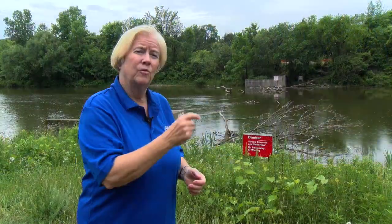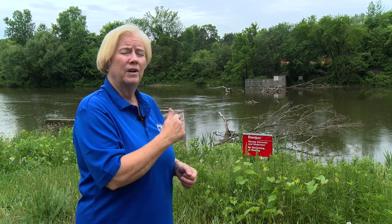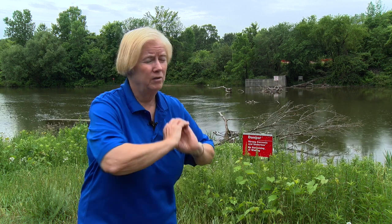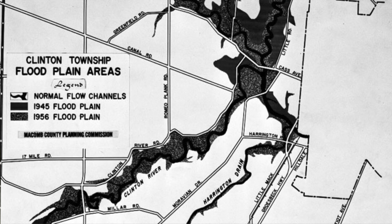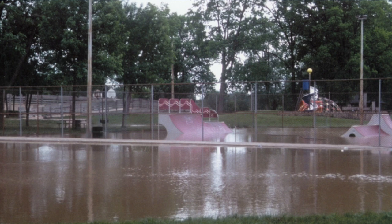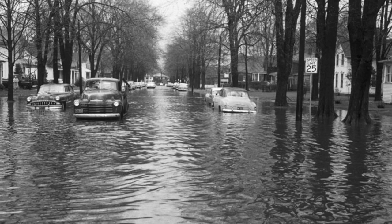And essentially that is what's happening. And I think when I see that kind of thing happening at the weir on the Clinton River Spillway, if this were not built, all that rushing water would not be spilling out of the Clinton River over into the Clinton River Spillway. Instead, it would be rushing down to portions of Clinton Township, downtown Mount Clemens, and Harrison Township. It'd be flooding over the banks of the Clinton River and some of the tributaries and just flooding everything out. And that's always what happened forever, quite frankly, before this Clinton River Spillway and then subsequently the weir were built.